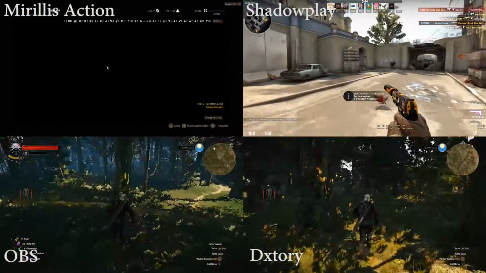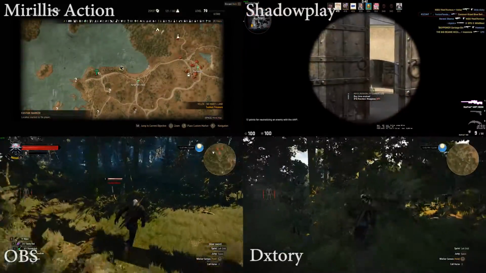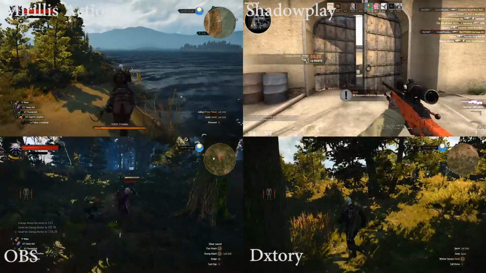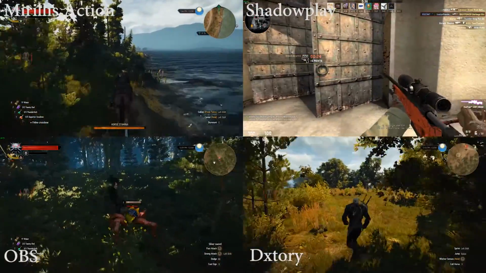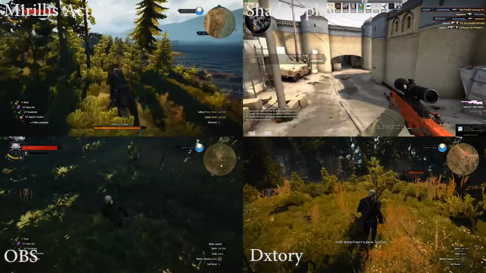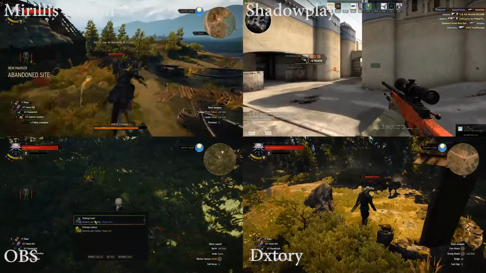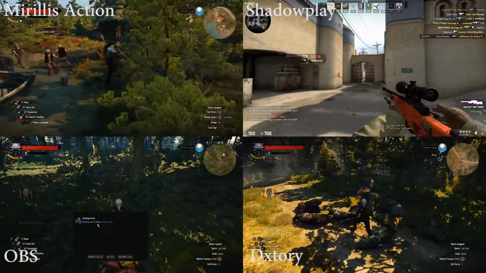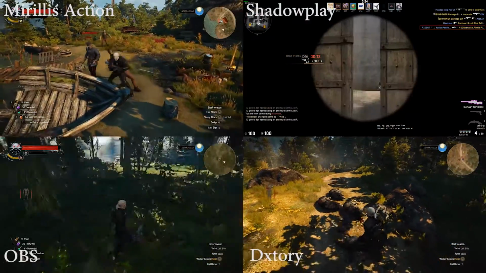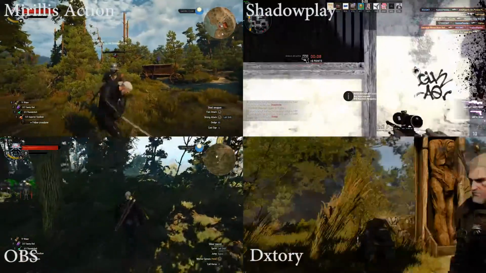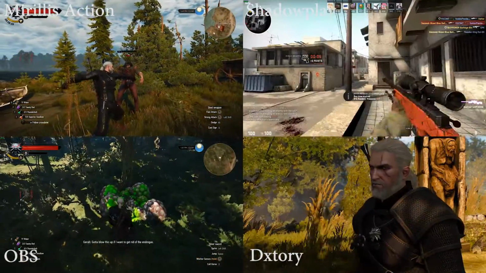You can live stream with it. It has a time shift feature. It's better than Shadowplay in every respect, because you can even record at 120 FPS if you want. And if you don't want to chalk up money for a screen recorder, OBS is obviously your best choice. It's a little bit better than Shadowplay at this point just because it can record multiple audio tracks. Just for that fact alone, OBS is better. But Dxtory right now, I wouldn't say is as good as it used to be, just because the options right now are just so good.